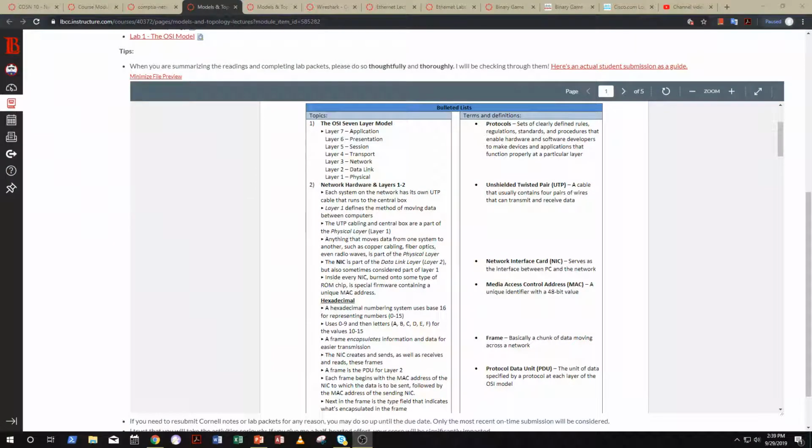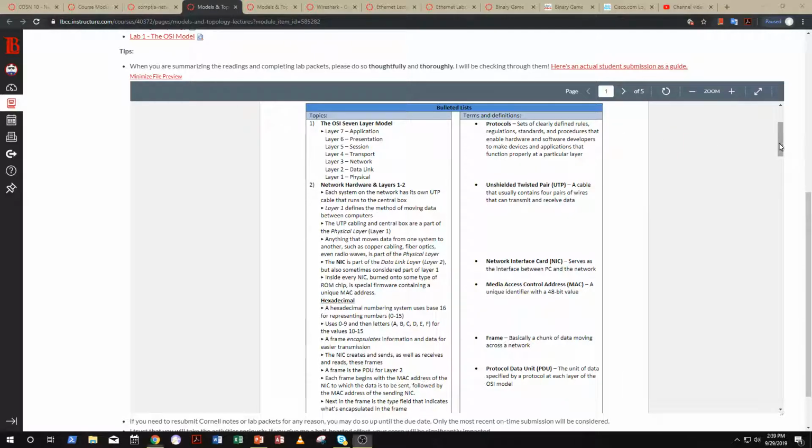Now, if you don't remember your OSI model, remember this: Please do not throw sausage pizza away, okay? Please do not throw sausage pizza away. So use that to help you to remember the OSI model. Now, you'll also come across the TCP/IP stack. Just know where those layers fit into the OSI model.